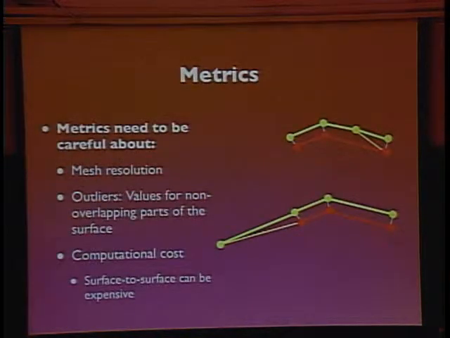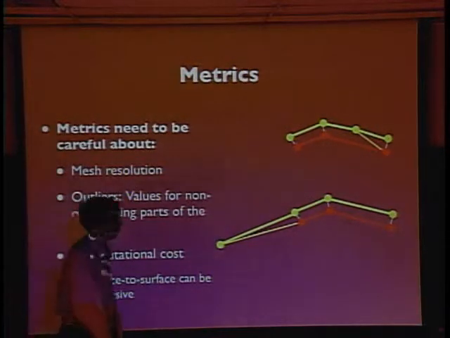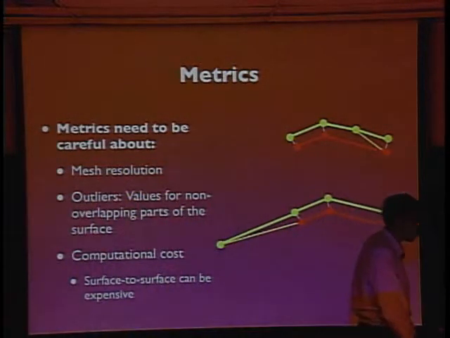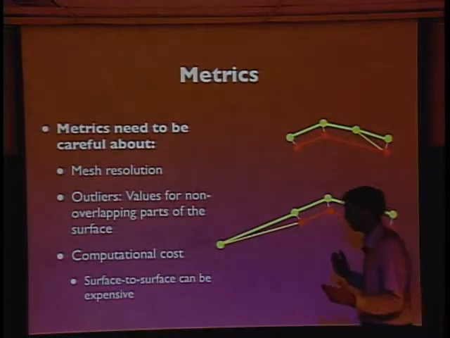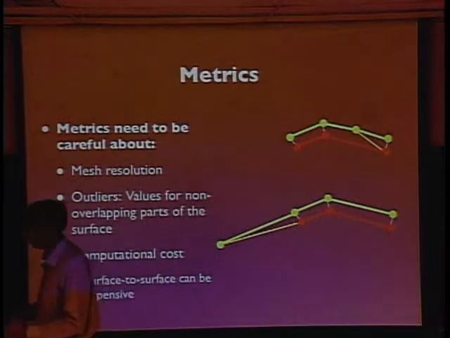Now, the devil's in the details with metrics, it turns out. And you will learn about this in the second homework assignment, which hopefully you are all going to start working on quickly. We need to worry about mesh resolution. I've already alluded to this by saying that each surface is a discrete sampling of something that is continuous. But the problem can be extreme, especially since we usually get a very large number of points out of the scanner. And the first thing that we do is simplify these.